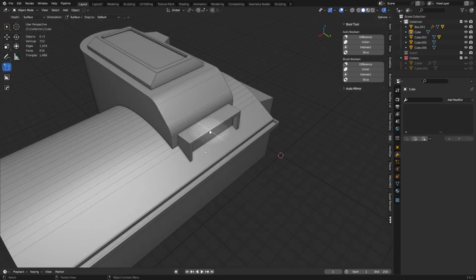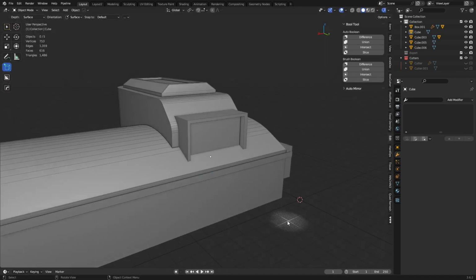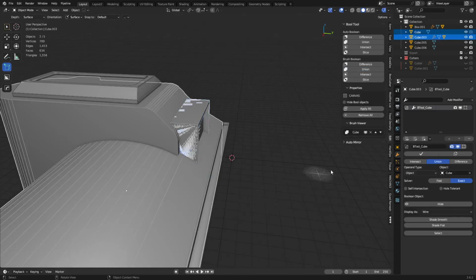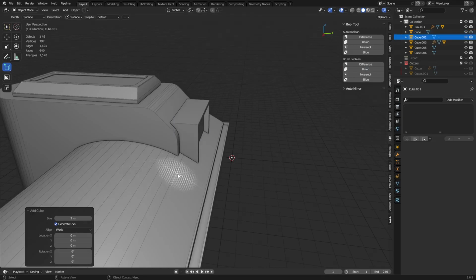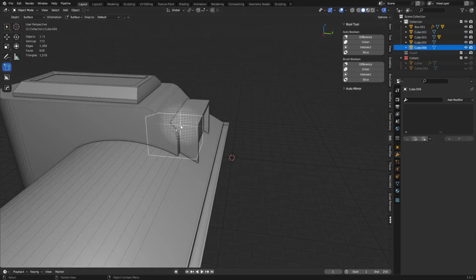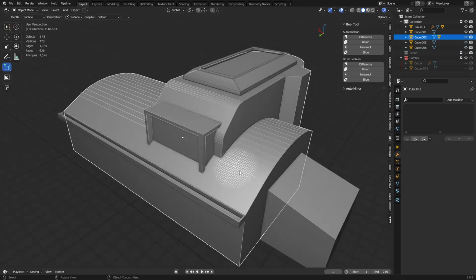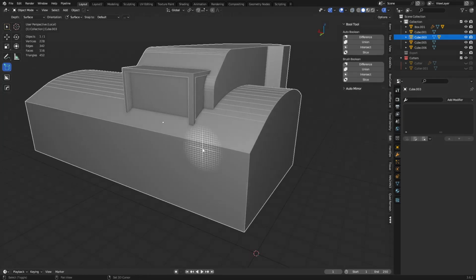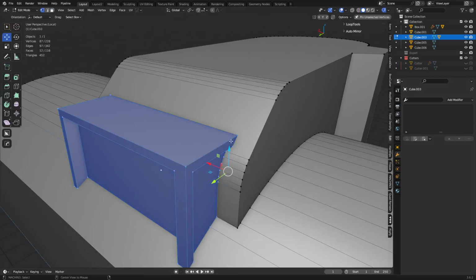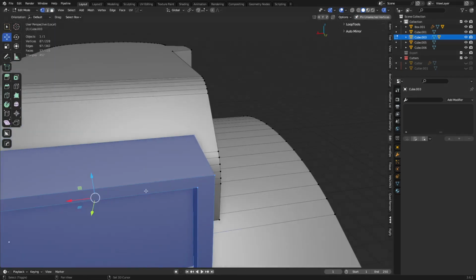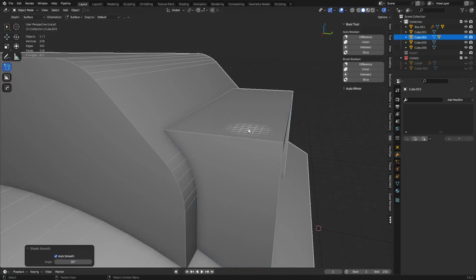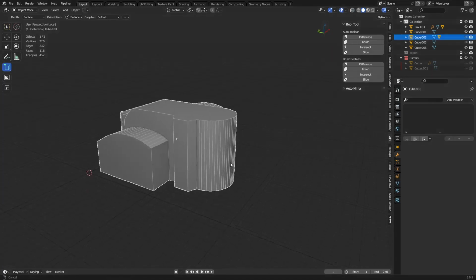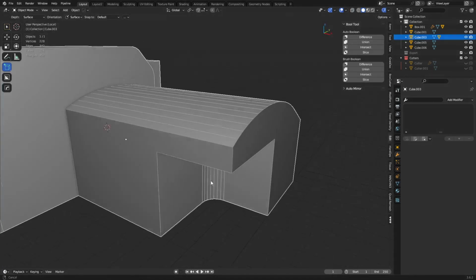So if we just wanted something like this down here, perhaps on the back side, we could do the union. Okay, and we'll go ahead and select this and apply all. So that's now one solid piece. We shouldn't have anything going on the bottom because we didn't have anything down there to do. It should be all right here. You can see that's working out pretty well. So we can shade auto smooth now. All right, so yeah, you just keep going through the shape and making it more and more interesting.